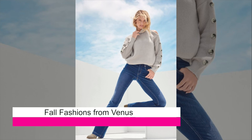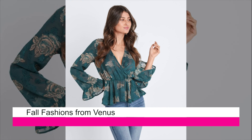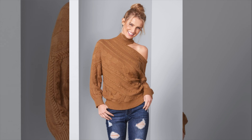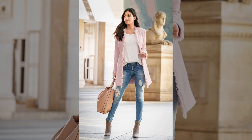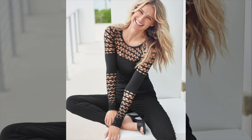Let's talk fall fashion with Venus. They are all about embracing a sunny state of mind, bringing fun, sexy style to women of all sizes through clothing, swimwear, and lingerie. Here are five must-have fall pieces. First, a statement jacket — this is crucial to keeping you standing out even when covering up. This tweed is the prettiest shade of blush and the easiest way to look pulled together in seconds.